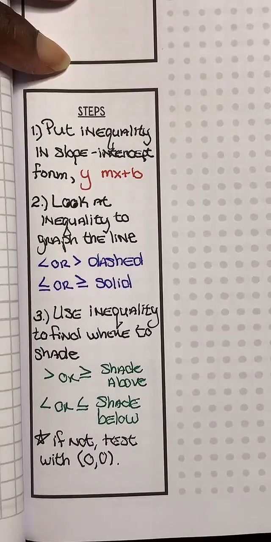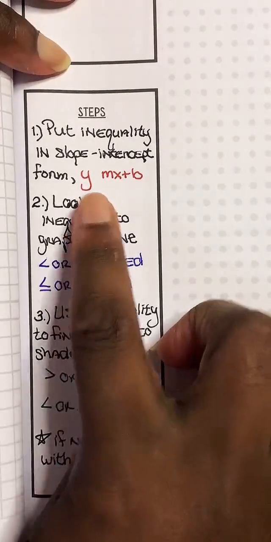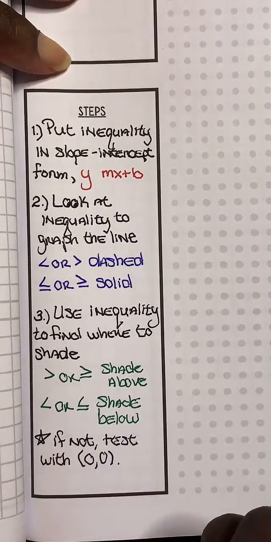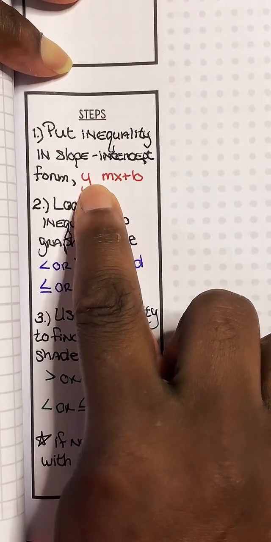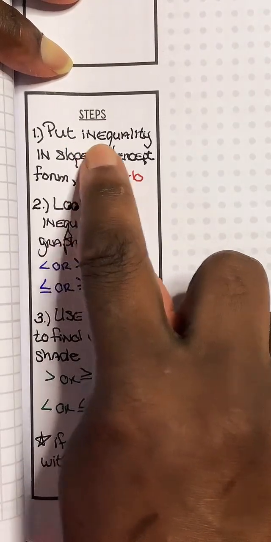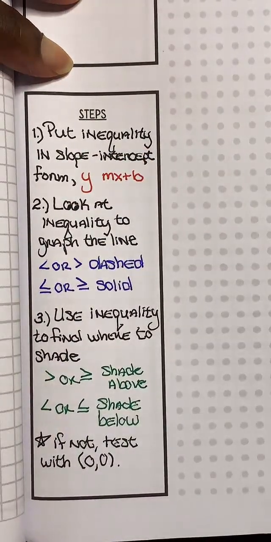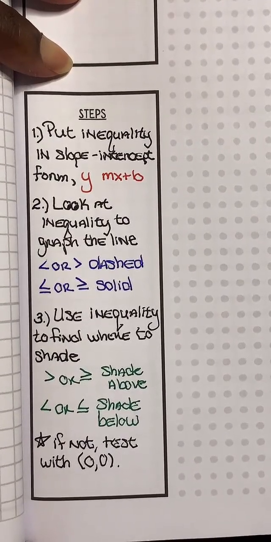So when we say make sure we put it in that slope-intercept form, we're talking y equals mx plus b. I didn't put the equal sign there because we're not talking about an equation, we're talking about inequalities, and I did not want to confuse you. So I didn't just forget the equal sign. I just kind of put it off to the side.